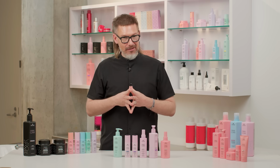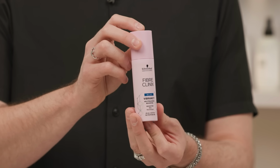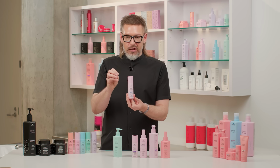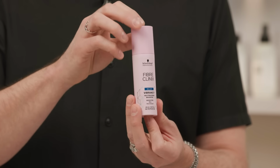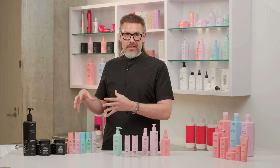But within the Vibrancy range, we've taken it one step further. A violet shampoo is great, but rather temporary. It's going to take the edge off of that yellow almost immediately at the bowl right there, but then that maybe lasts a shampoo, maybe two, depending on the porosity of their hair. So what we did was we created customizable boosters. We've covered that we've got Fortify booster for damage, Vibrancy booster for longer color retention, Hydrate booster for clients that need moisture. But now we've added this additional layer of neutralizing boosters into the mix. So we've discovered what we can do for the care boosters in Fibre Clinix.